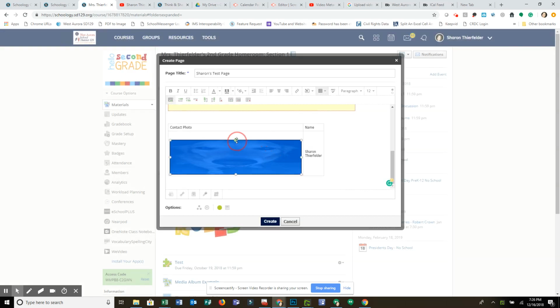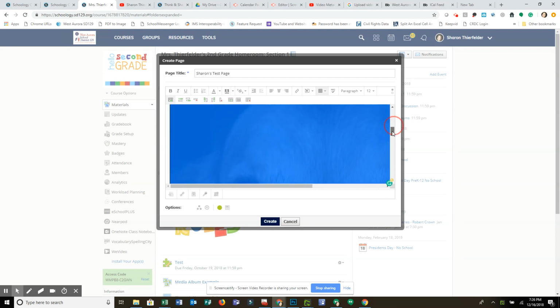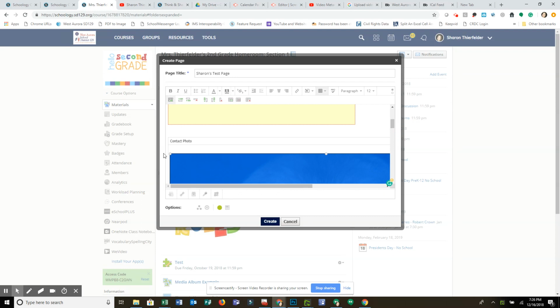And now it's much smaller. Okay, so I can adjust that however I need. Don't know why it keeps getting larger. Typically that does not happen. So I apologize that is happening right now. Again, just allows you to organize your information in a way that's a little bit neater, a little bit more constrained. Okay, I'm going to go ahead and hit create. I apologize that his picture is too large.